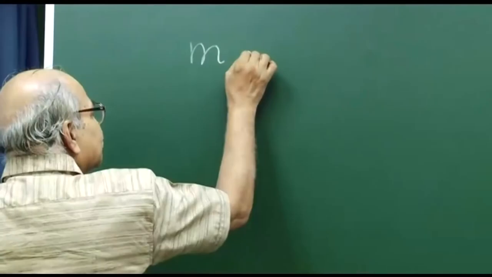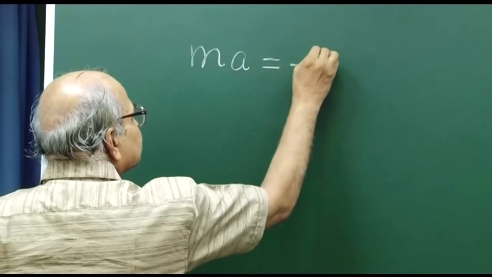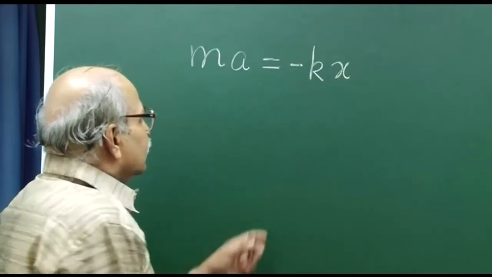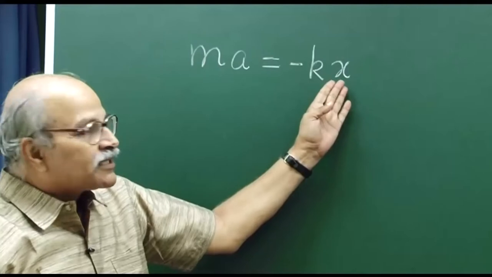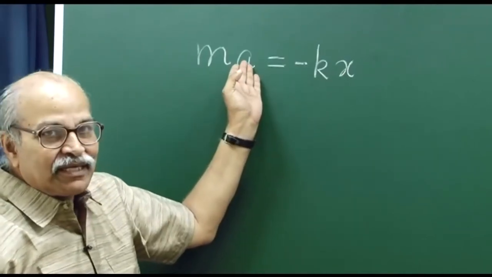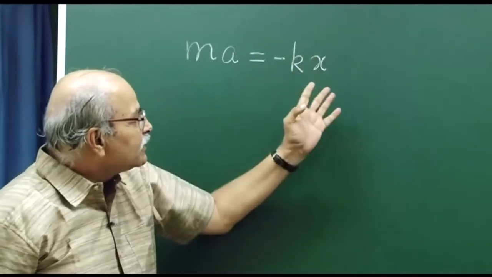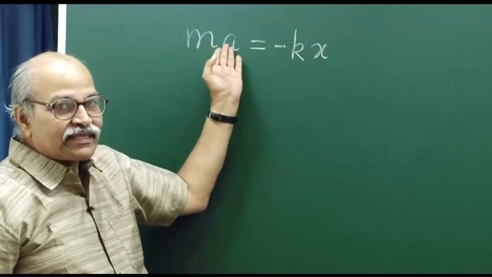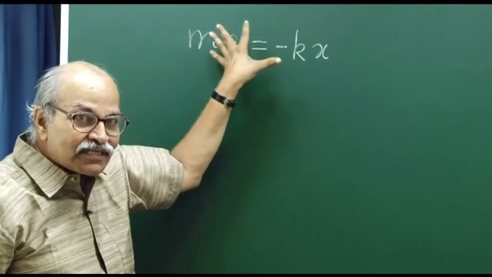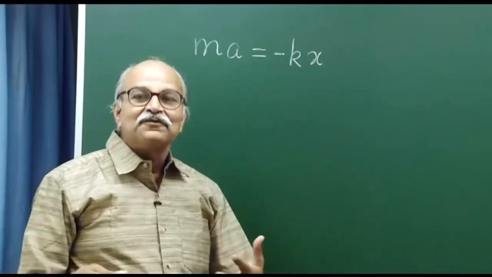The basic equation for an oscillation is something like this. If you have a particle of mass m, and I write the acceleration as a, then ma is equal to negative kx. I am talking in reference to a particle whose position is given by x and acceleration is given by a. If you have position as a function of time, you can tell the velocity, and if you have velocity as a function of time, you can tell the acceleration. So this is the basic equation. I am focusing on the mathematical structure because a similar mathematical structure will be applicable to oscillations of varieties of different kinds.